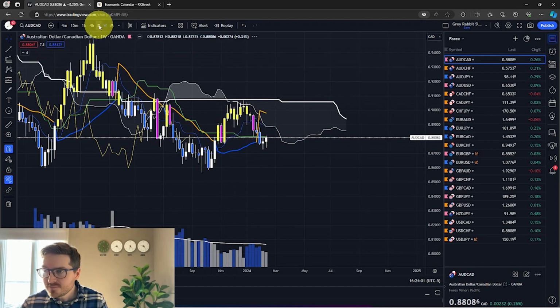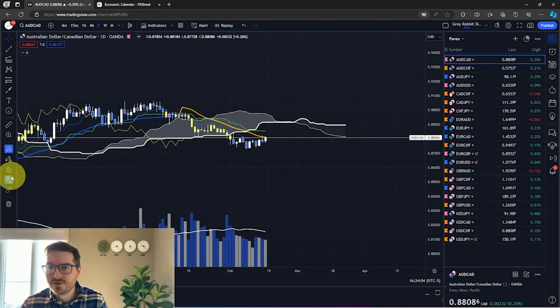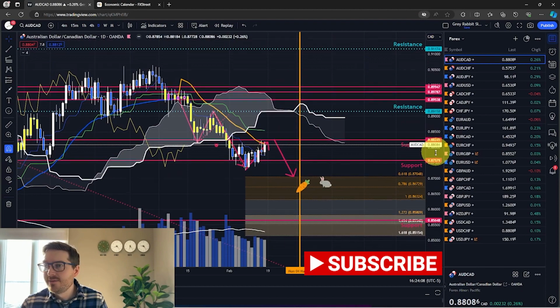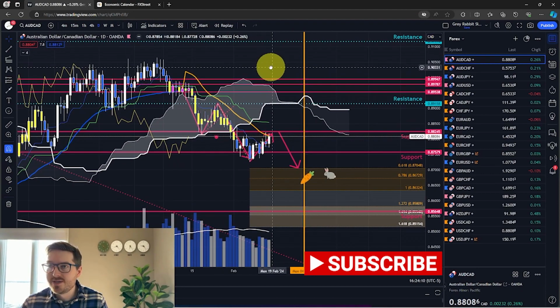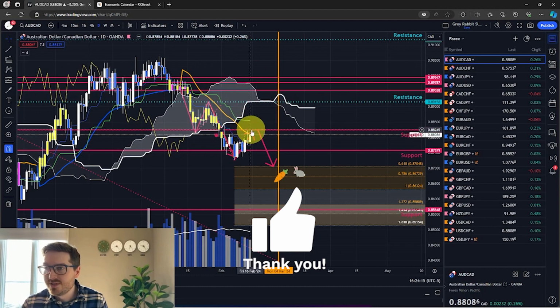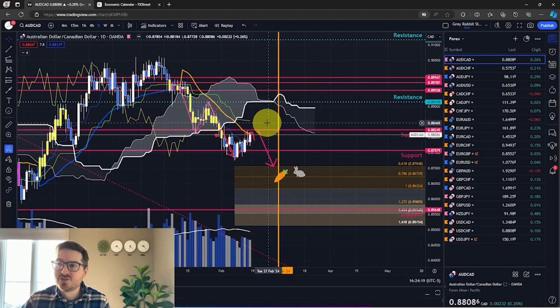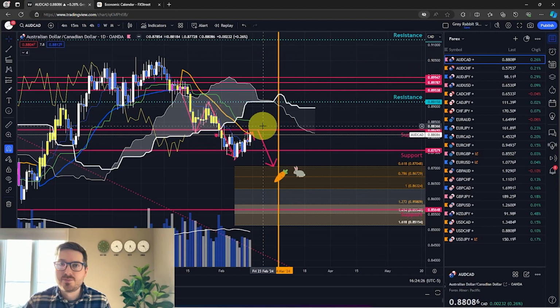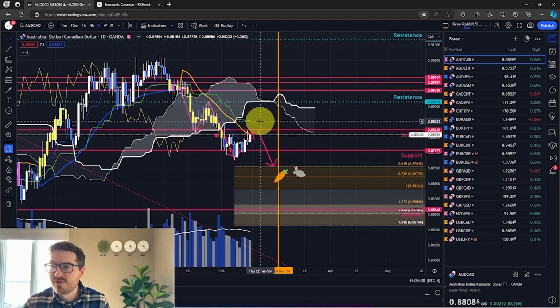Now, if we go down to the daily chart, this is what I want to show you guys. So I'm bearish. I have a bearish bias right now. So it looks like we're going to be starting another N wave down. And so I'm waiting for the right conditions to occur. But I'm thinking hopefully sometime this week, I'm going to be able to enter a trade on this pair based off the lower time frames.